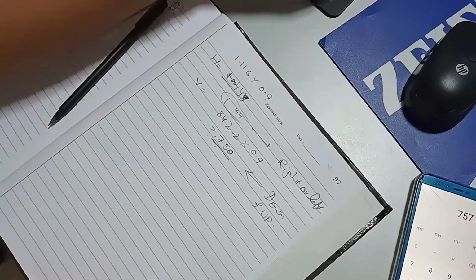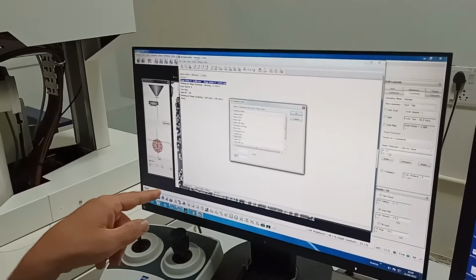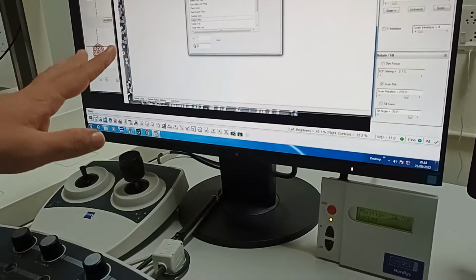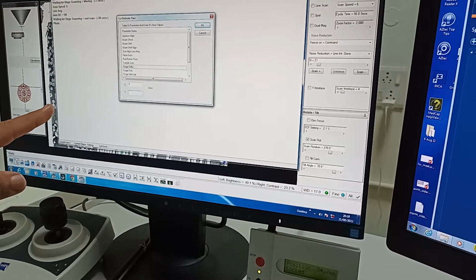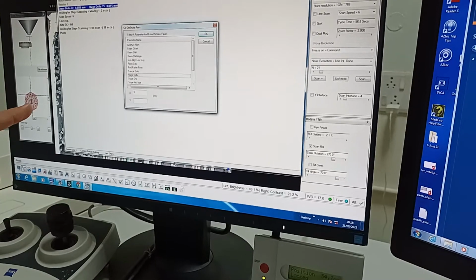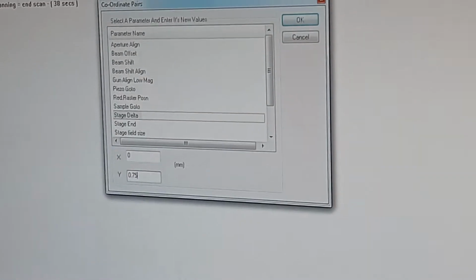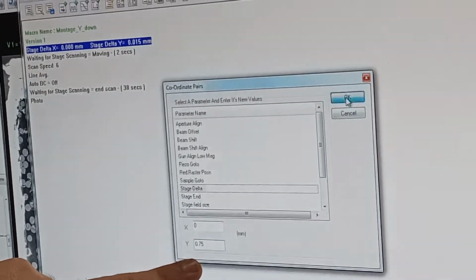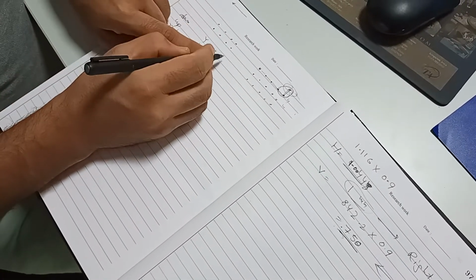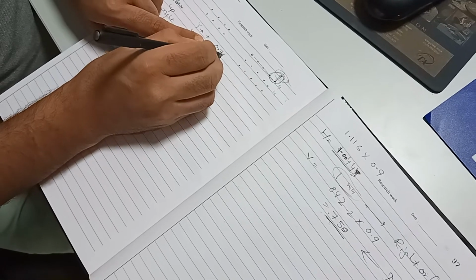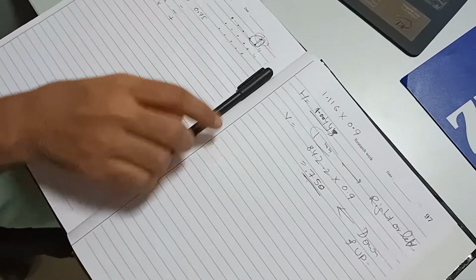You can put the minus sign in here if it is to be minus. You can enter it, no problem. So right now I will enter 0.75. So x is 0, y is 0.75 here, and you remember this. You don't have to open this file again and again. For down you have entered the y value as plus 0.75.